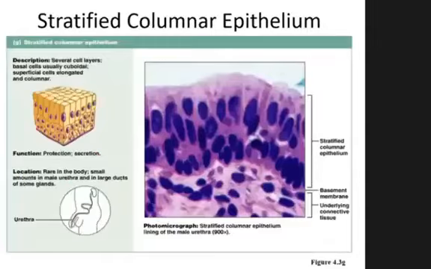You have your stratified columnar, and it is rare in the body, okay, and mostly you would associate that with the male urethra. So the male urethra, the opening up to the outside, that is stratified columnar epithelium. So how does it look? You see 2 or 3 layers, but the top layer is elongated like a column. But remember, when it's a normal cell, such as your stratified squamous epithelium, you notice that the top layer of the cells is squashed because it keeps on pushing the old layer out.